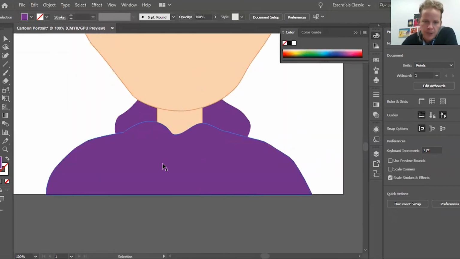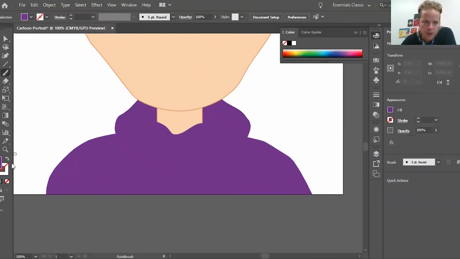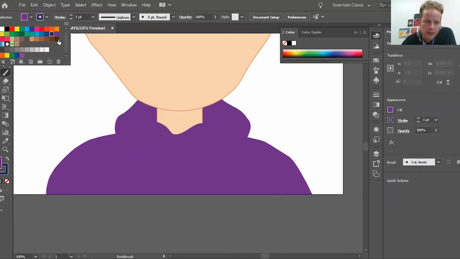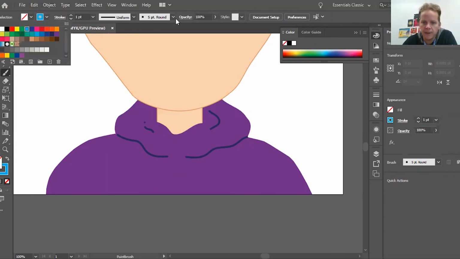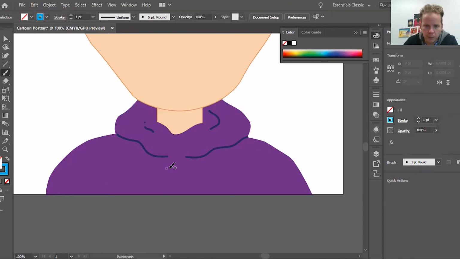Pretty cool. From here, if you want to take your paintbrush, you can pick the same color, like a purple or maybe a darker purple. And with that paintbrush, you can come in and start adding some detail to make it really stand out, like a hood. Maybe there are some wrinkles in the hood. You can change the color depending on what color your hood is. And you can make some drawstrings, depending on what you're trying to wear. Even go back in and create any kind of detail you want.